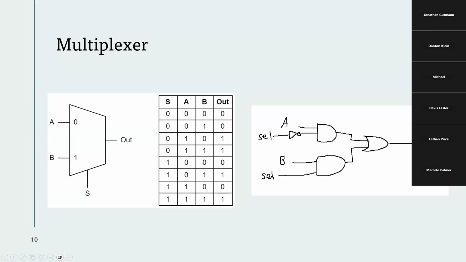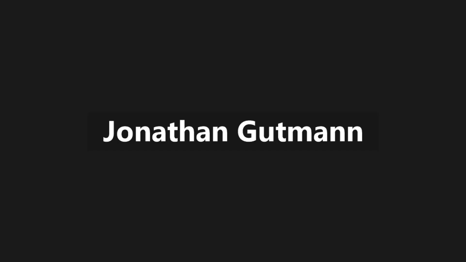So I first wanted to start with a multiplexer, and I'm going to stop sharing my screen because I just showed you what a multiplexer is. We're going to turn to Visual Studio Code. If you want to follow along, open VS Code, start a VHD file, and then we'll get going.